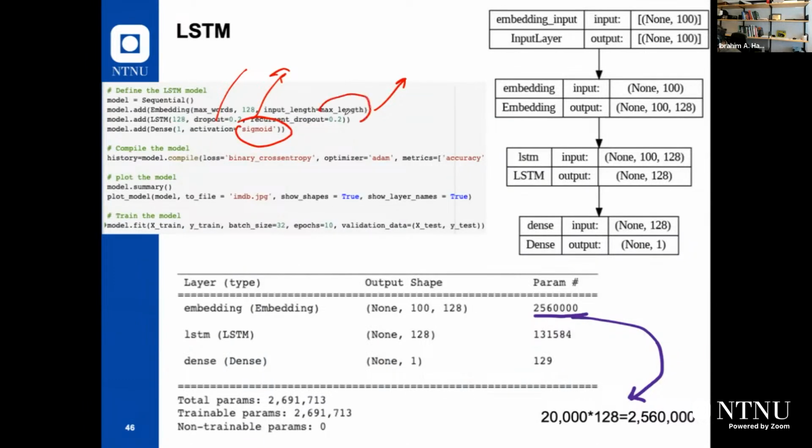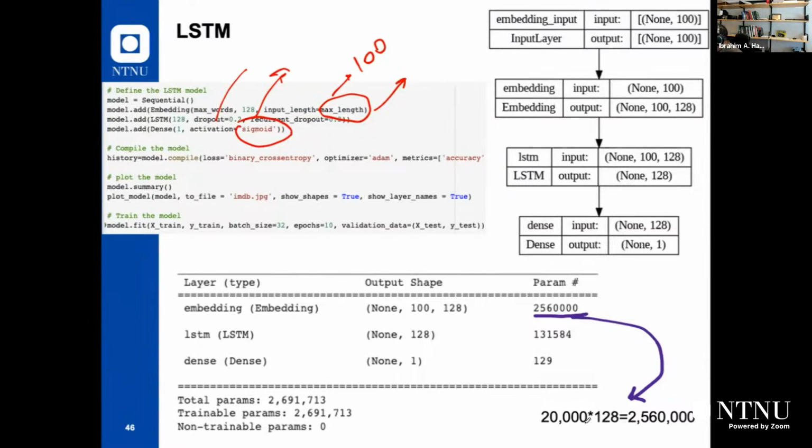The maximum length equals 100, right? So this maximum length is for the embedding layer. In fact, it's a feed-forward neural network. So the input will be 128, the output will be 100, right? So in this case, the number of parameters here will be... okay, no, sorry. I mean, the length of each word will be 128, and the number of words is 20,000 because the dictionary is 20,000, right? So the number of parameters here will be 20,000 multiplied by 128.